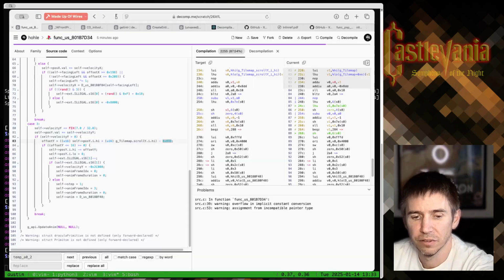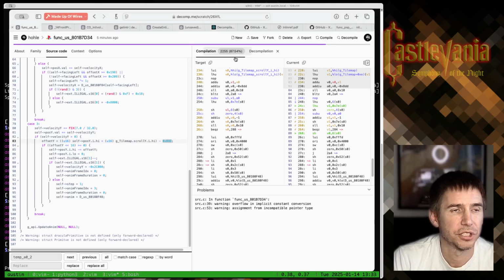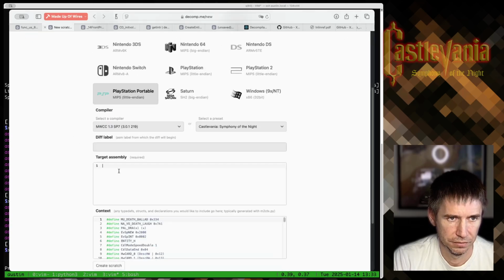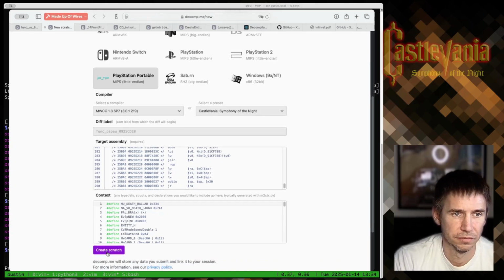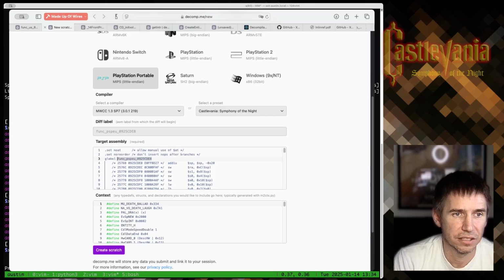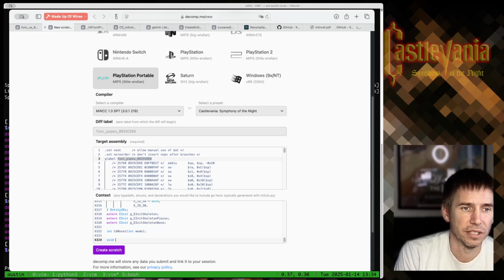So let's go back over and create a PSP scratch and see if we can get a match over here, or if we can figure out some of the mysteries. And we know what the function signature is, or we have a good guess as to what it is. So we'll put that in to start with.